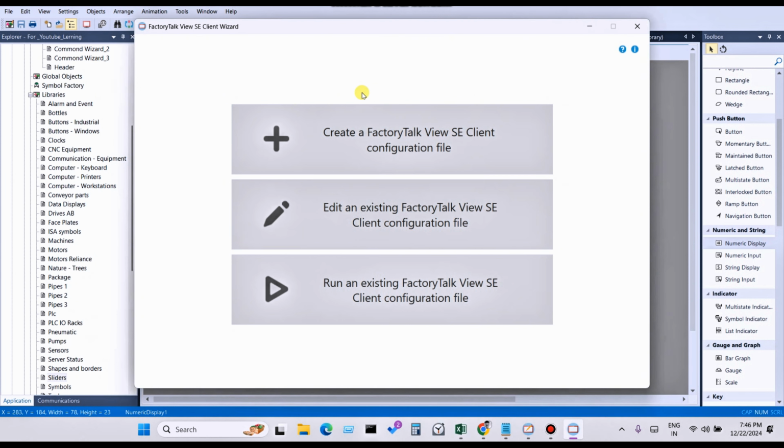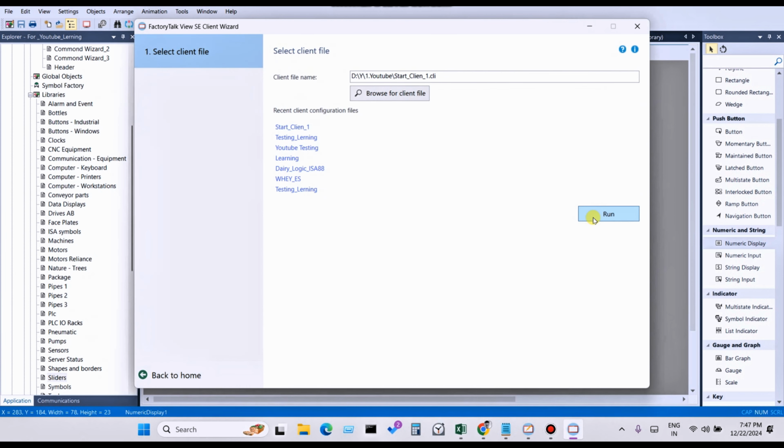So if you don't know, please, the link is in the description box. You can find the playlist of FactoryTalk View Studio basic and you can watch and learn. I already created the client, so click on run an existing FactoryTalk View SE configuration file, click on run.